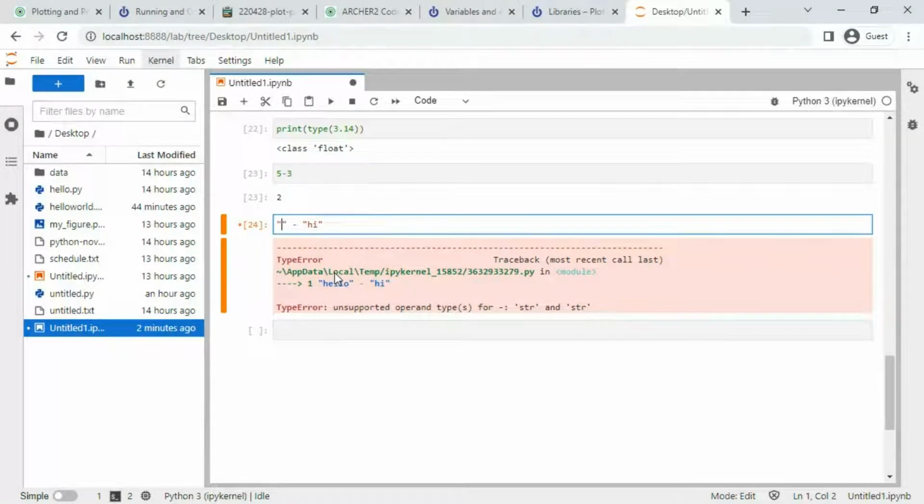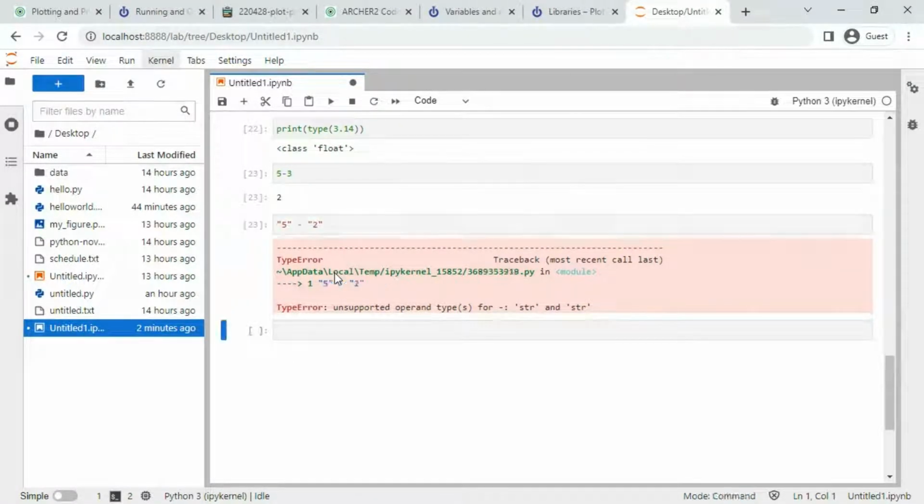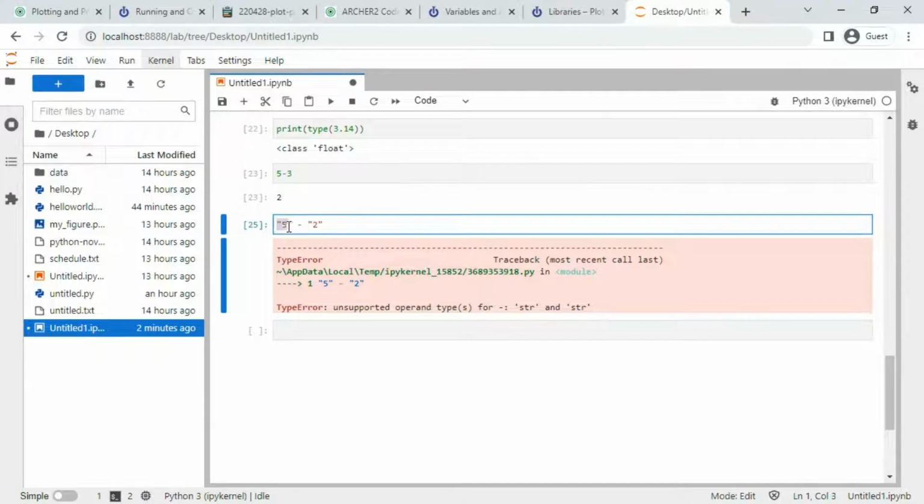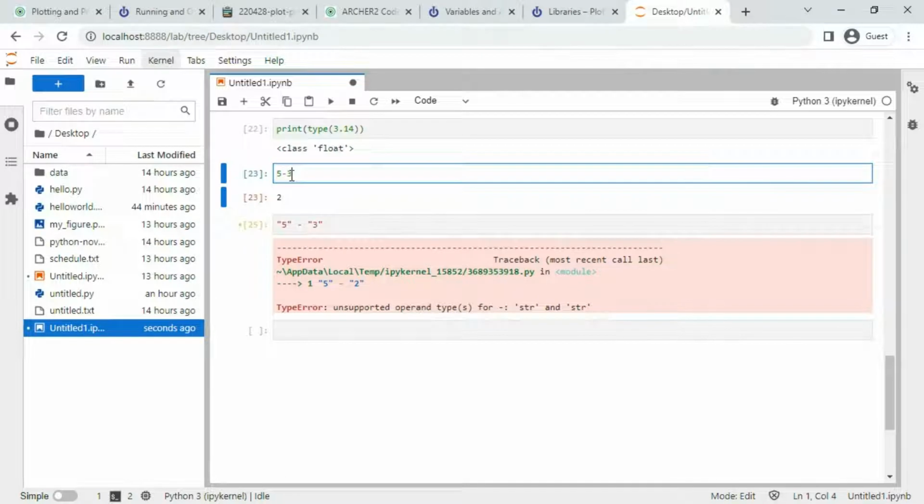Also, another way of seeing that this is a string: you can think, okay, if I'm using numbers but these numbers are saved as strings rather than integers.